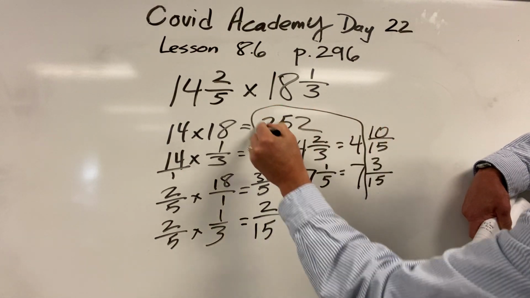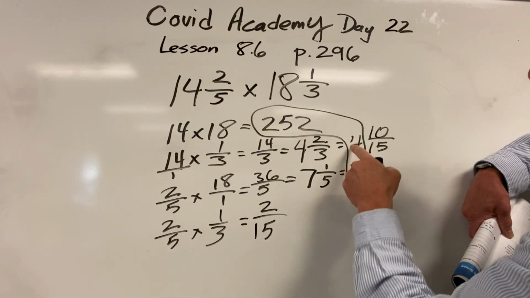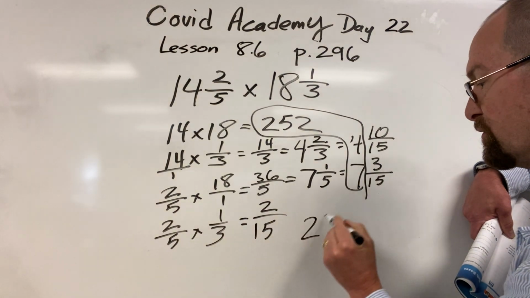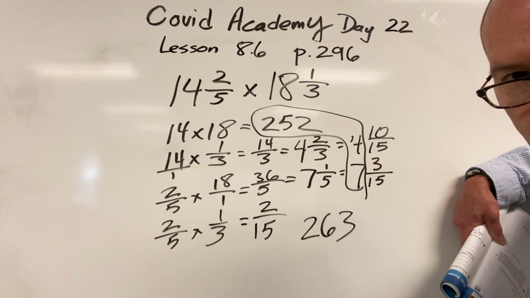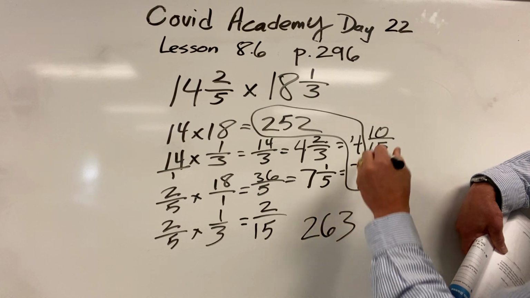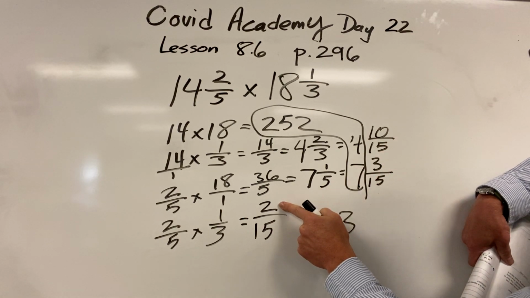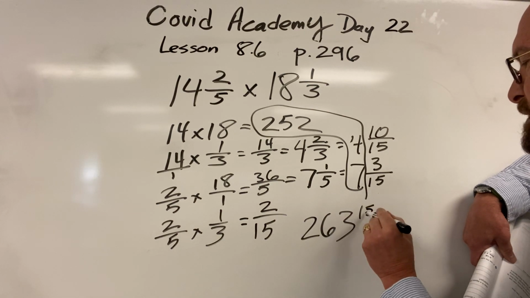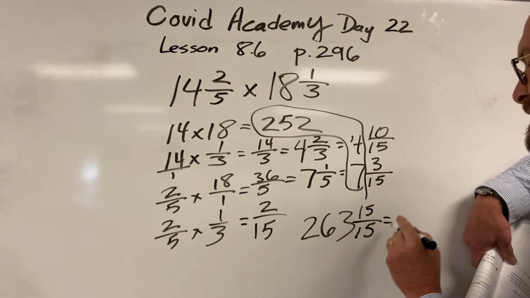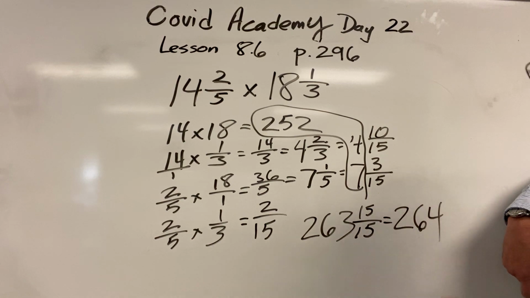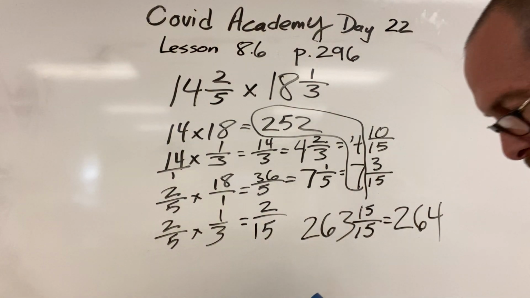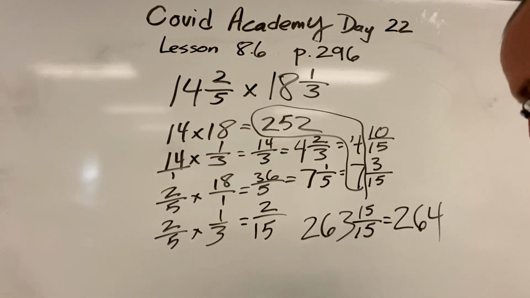Let's do these whole number stuffs first. That's 11 plus 252 is 263. That's a big number. 263. Now we've got 10 plus 3 more, that's 13, plus 2 more is 15. 15s. Look, everyday math was feeling bad for you, and they made it easier at the end. So it's just 264, and it works out perfect. Martin, you go do that.